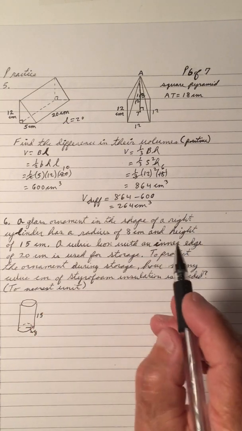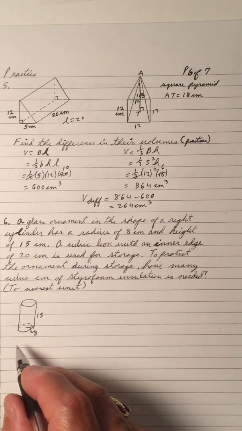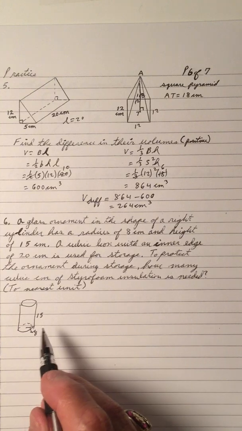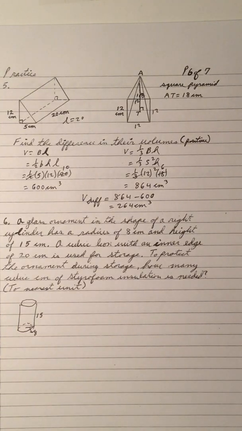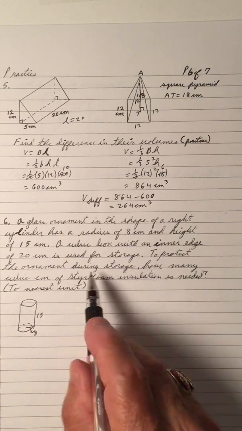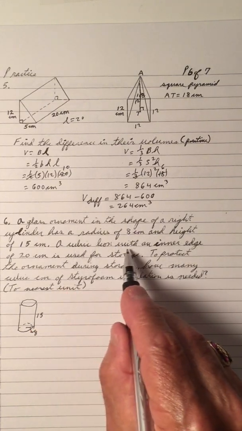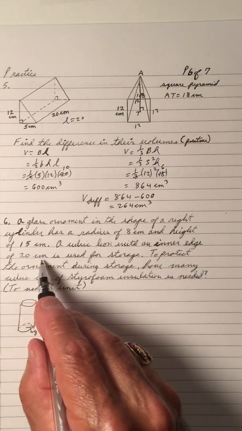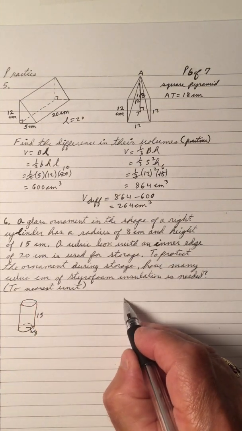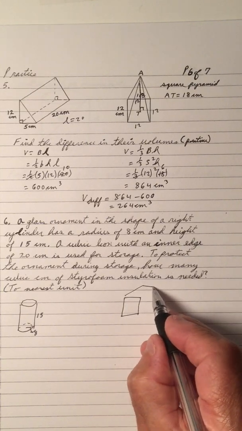So everything is okay. And for the volume, say we want to fill up the box. Notice it's a cubic box, and it says, okay, let's continue. A cubic box with an inner edge of 20 centimeters, so we have a cubic box. So this is a box which is cubic, like this.